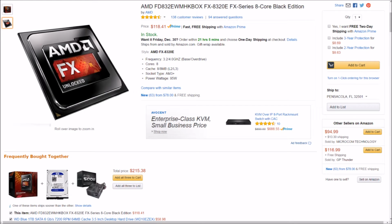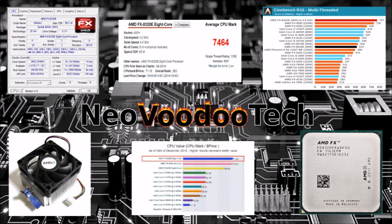When studying benchmarks between the 6100 and the 8320, we can see some very similar results, and our aging FX chipset even trades blows with the mighty i5 in certain applications. This processor is truly a legend of low-budget gaming. With Intel's Kaby Lake being a little lackluster and Ryzen not offering anything in the sub-$100 market, this puppy is still a decent value. It works well for some light productivity, and while being on a dead socket with no future upgrade path, it still makes a great rig as is at this price point.